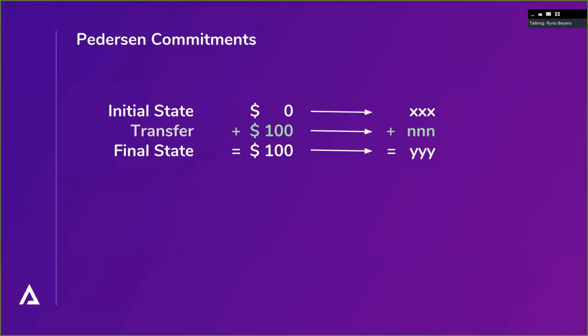As an example, you could simply use a SHA-256 hash, which is a very well-known and often used hash function, and you can just use that to create a commitment. We can't use that in our scenario, but let's just take a minute to think about how that would work. Let's say I have a starting balance of 8 tokens, and I want to send someone 5 of those tokens. Then I need to end up with a final balance of 3 tokens.